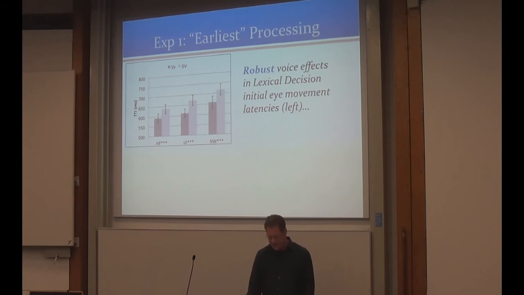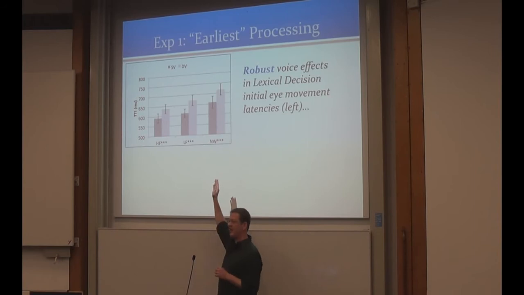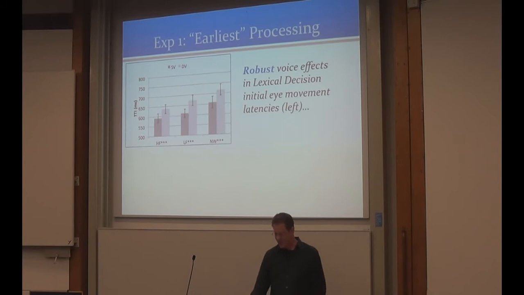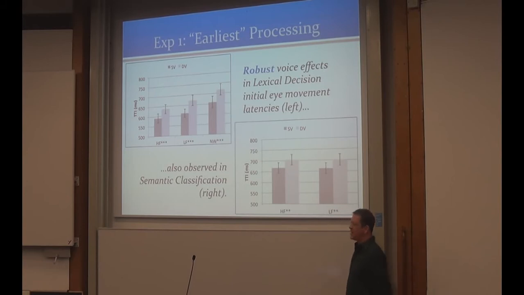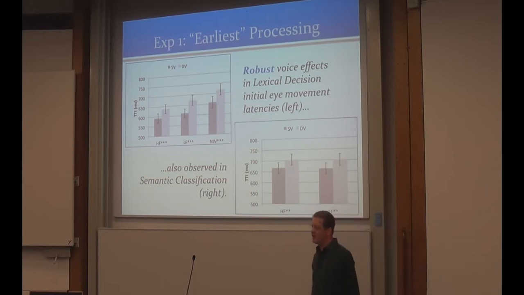And what you can see is a nice frequency effect, a nice lexicality effect, and people are showing a really robust voice effect really early on. Under 700 milliseconds, earlier than the time for the object even finished being spoken. Semantic classification, which is a harder task requiring semantic decisions, they're still really fast. They make that decision, big or smaller, within about 650 milliseconds, and then their eyes take off. How long does it take to plan a saccade? 150 milliseconds. So figure that the decision is made about here, and then the eyes move there.